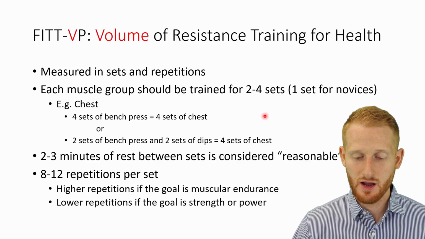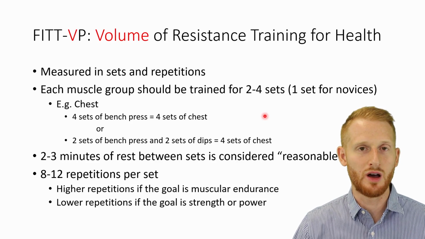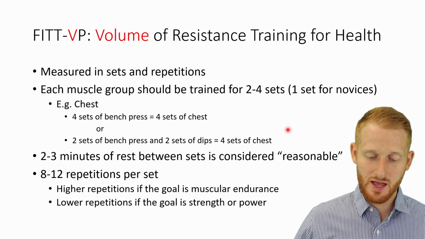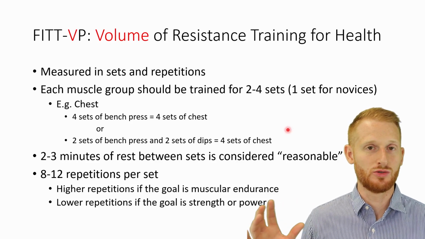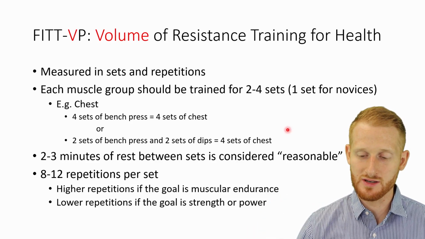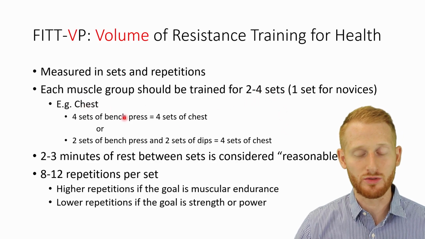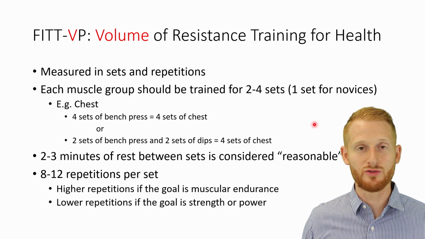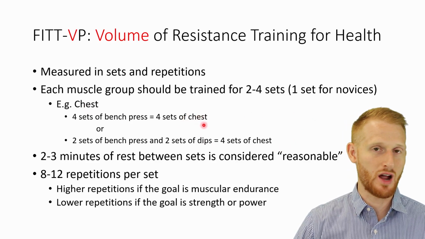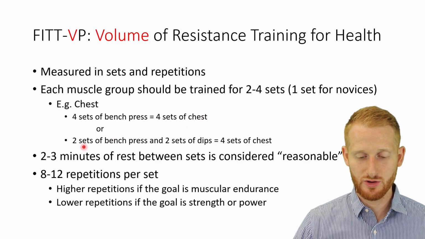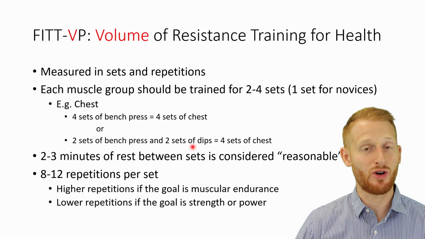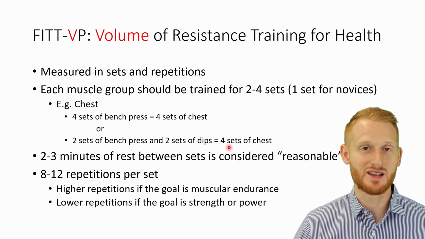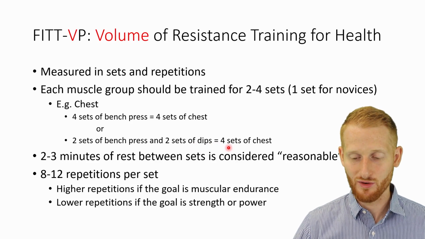Something I want to point out here that a lot of people who are new to personal training or new exercise scientists oftentimes forget is that it's not just a single exercise that you need to worry about the number of sets for. So I said 2 to 4 sets per muscle group here. So let's say we're talking about the chest. So the bench press, if you do 4 sets of bench press, that's your 4 sets, you're done with the chest. Or you can do 2 sets of the bench press, and let's say you do 2 sets of dips. Dips also use the chest muscles in order to perform the movement. Now that is 4 sets of chest. All right, so you can't do any more chest then for that individual.